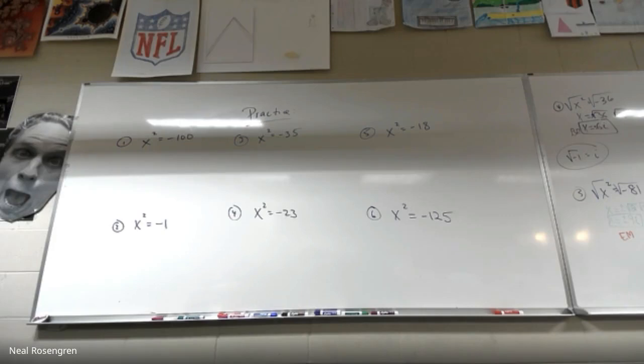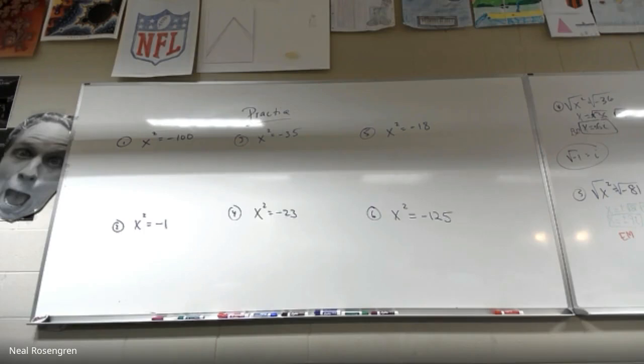Same thing with 48. 16 times 3 works. Now, sure, 2 times 24, 4 times 12. There are a lot of different ways to get to 48, but the one that has the biggest perfect square is 16 times 3. By splitting it up like this, I can do the square root of 16 separately. Bring that down, bring this down, bring that down.